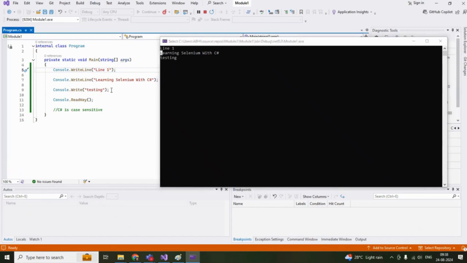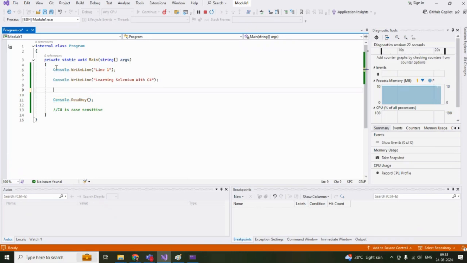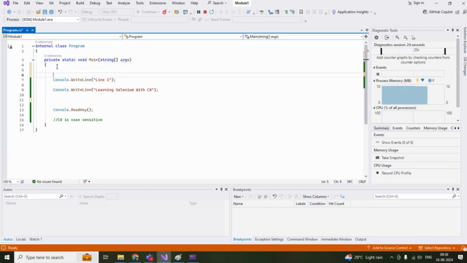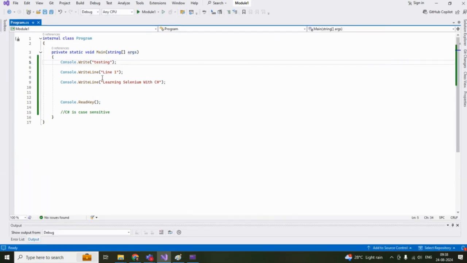Now suppose I print Write after this line.